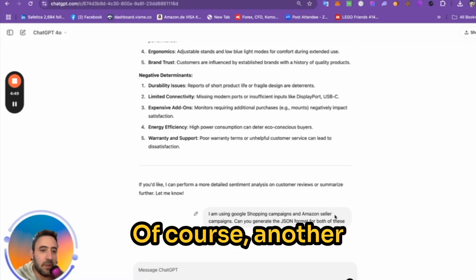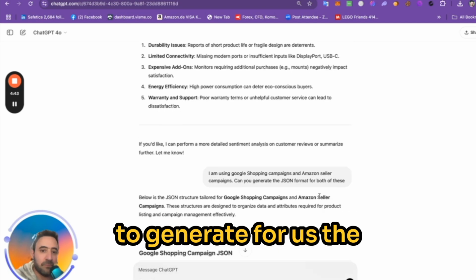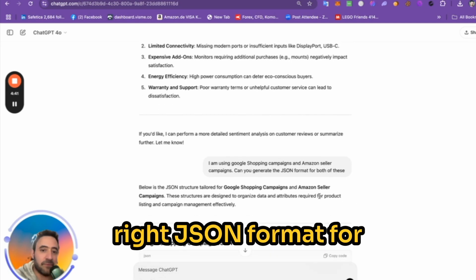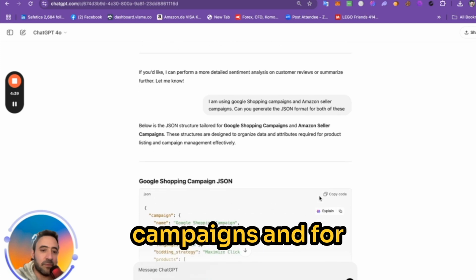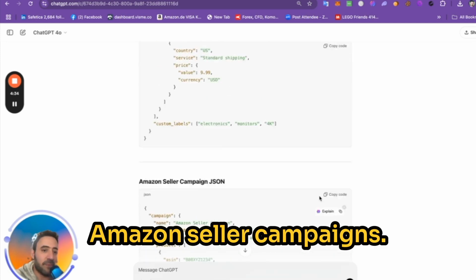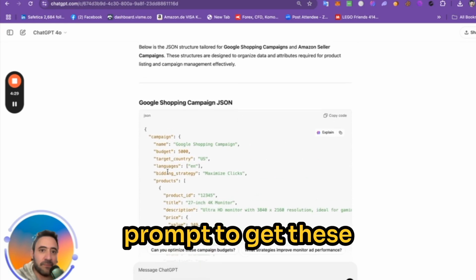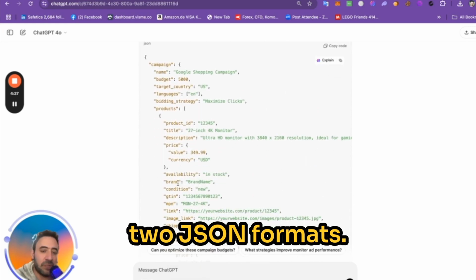Another thing we want to do is ask ChatGPT to generate the right JSON format for both Google Shopping campaigns and Amazon seller campaigns. You can see here that I've used this prompt to get these two JSON formats.